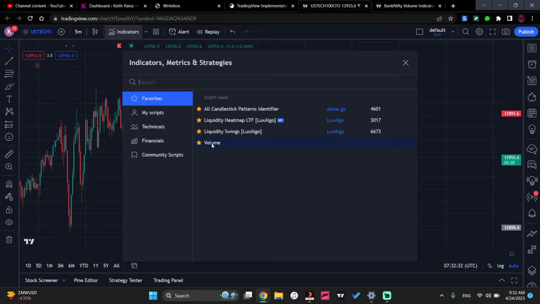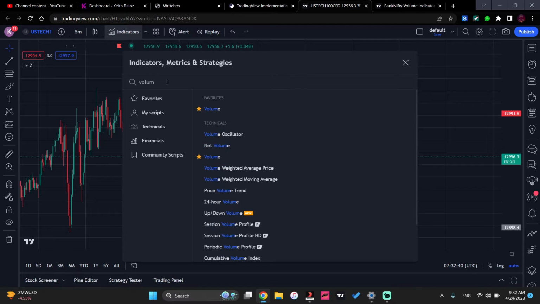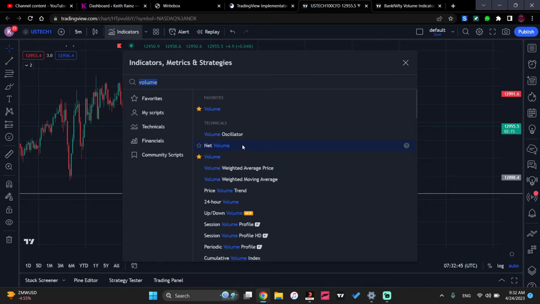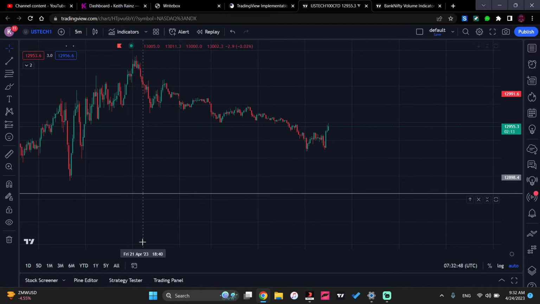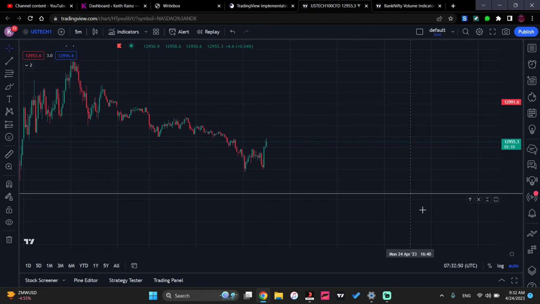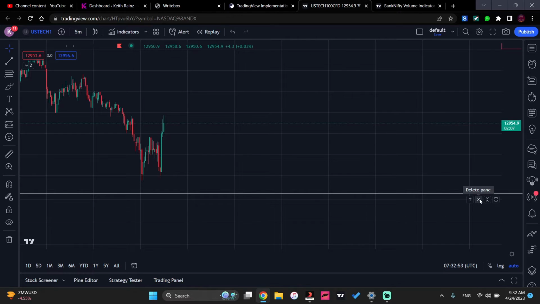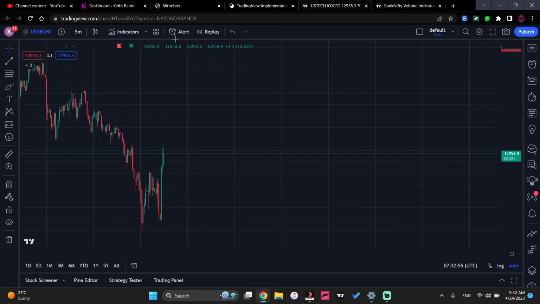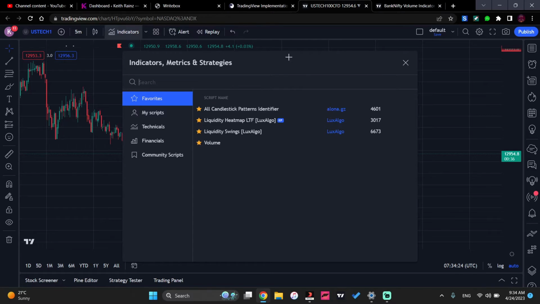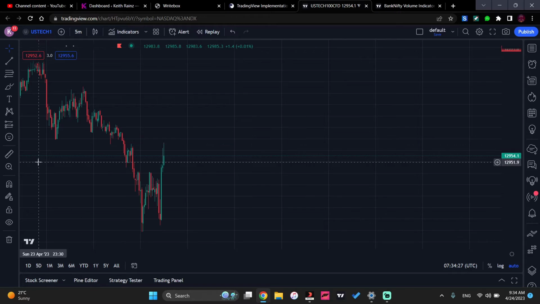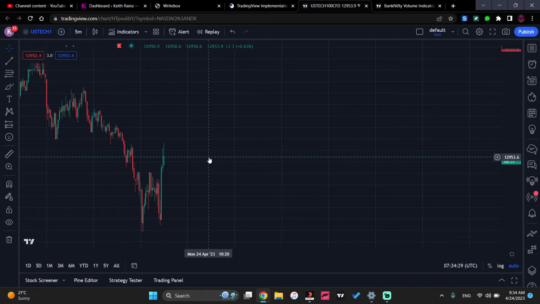When I click on it, you can see that there's nothing happening in the background, right? There's nothing. Let me try to search for another indicator. Maybe this one is not working. So for example, if I choose the net volume, still nothing is happening. This chart is simply bugged, it's just blank. Okay, let me try the other one. I've been adding the same indicator, nothing is happening. So what's the reason? Why is it not showing the volume?